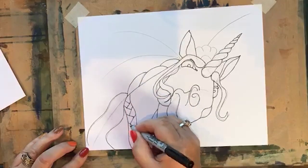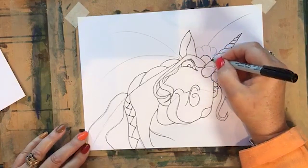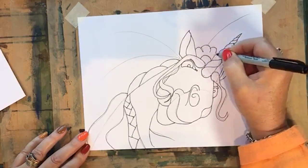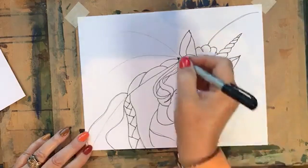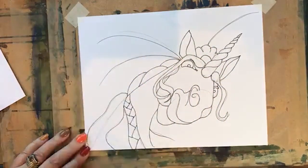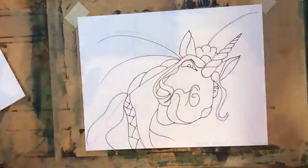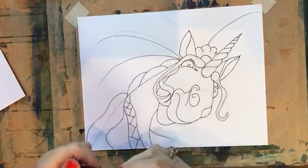Like this. Okay. And then all we've got to worry about now is our flower, the petals. 1, 2, 3, 4. And then I'm going to flick out my greenery. So 1, 2, 3. If you feel confident when you're at home doing this on your own without the pencil lines, I'd do that, because then you're not worrying about rubbing out either.